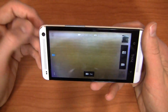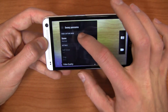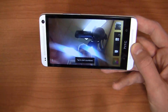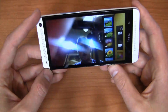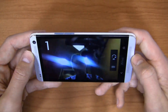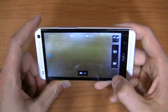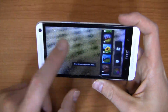HTC claims the lens is a little bit wider here so you can get more people in one picture. I've got my flash and my settings over here — I can go into scenes and pick HDR, panorama, different scenes, video quality, ISO, all the different stuff you'd expect. We can switch over to the front camera and you can really see how much more viewing angle you get here — you can see me, the camera, the microphone, and all the lights above me. Really impressive performance all around. You can turn Zoe off and select different types if you see fit, choosing whichever style you prefer.